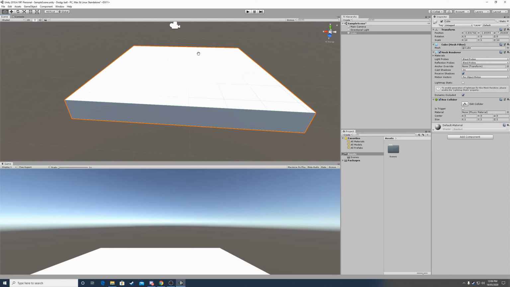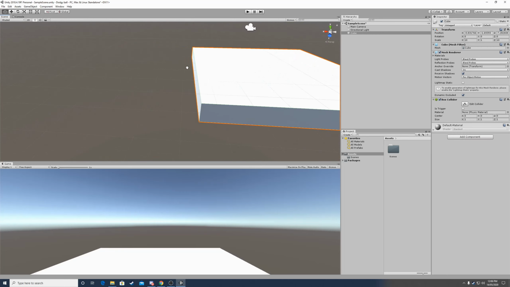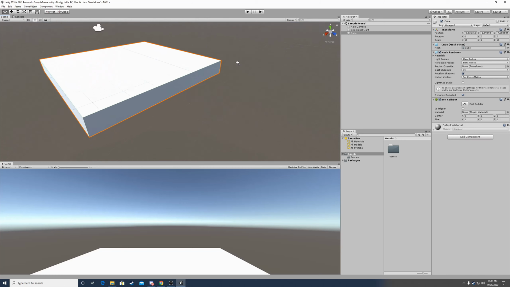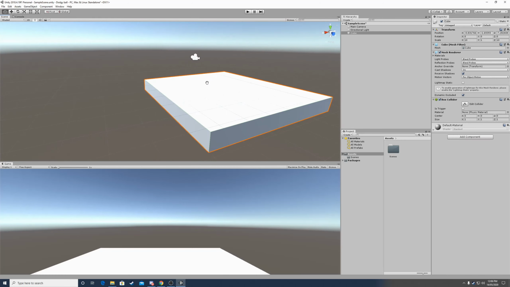So now let's get to learn our functions a bit. Right now we have the hand symbol equipped. You can move around in the scene with it. If you right click, you can also view around in the scene. But now what we want is to move the floor a little bit more up. So how do we do this?